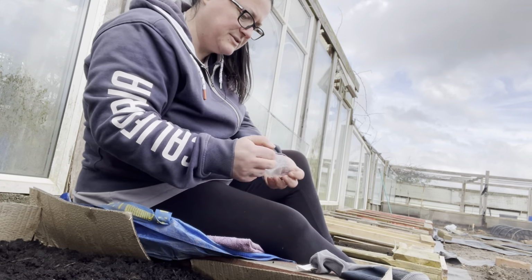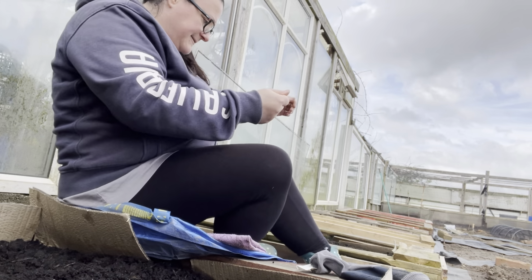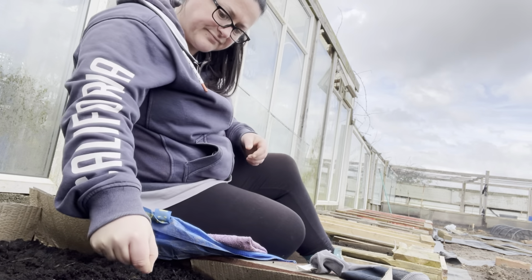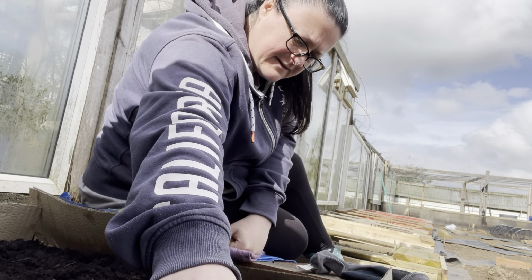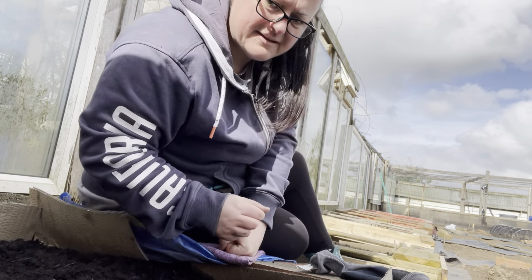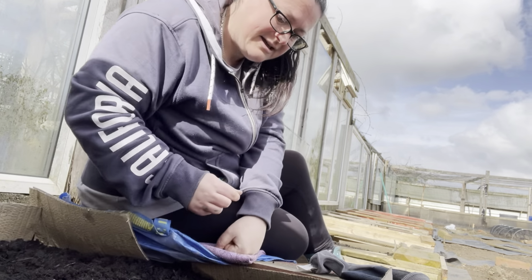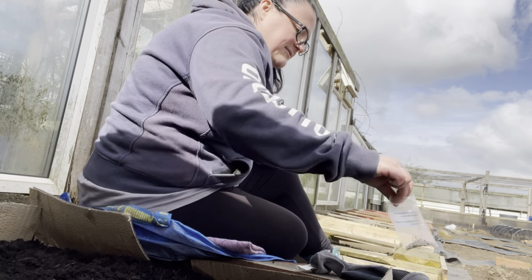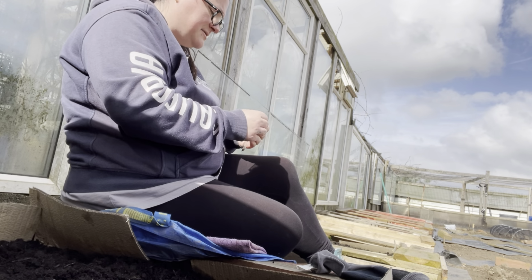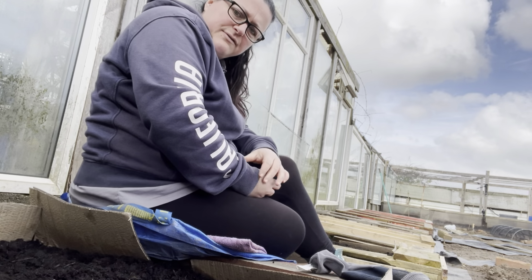Right, that's the first row done. And the start of the next row. Now let's see if we can get that escape seed. Waste not, want not, and all that. Nearly done. Oh, just missed the top. Stretch. Oh, crikey. Right, let's get these few that I don't need back in here. There we go. Right, let's get you to have a look before I cover them over.